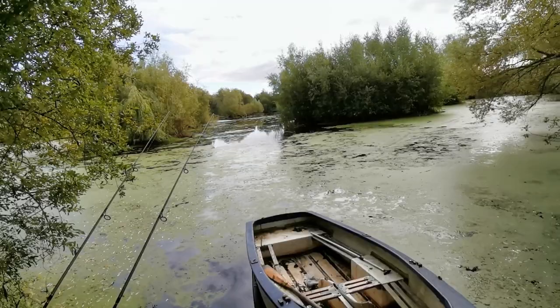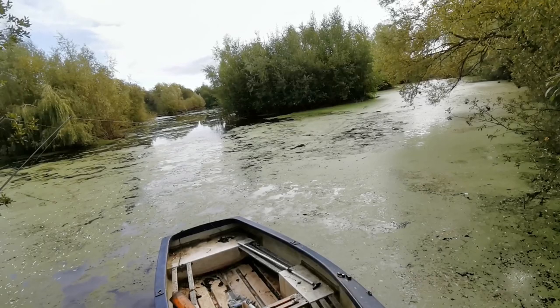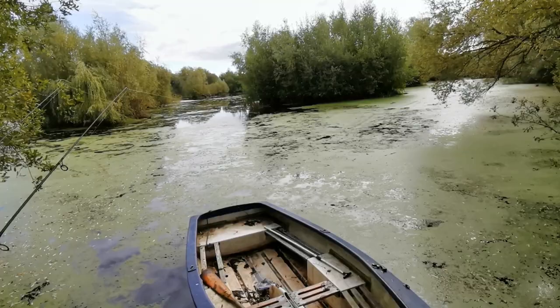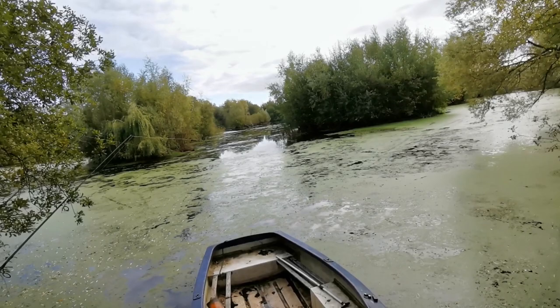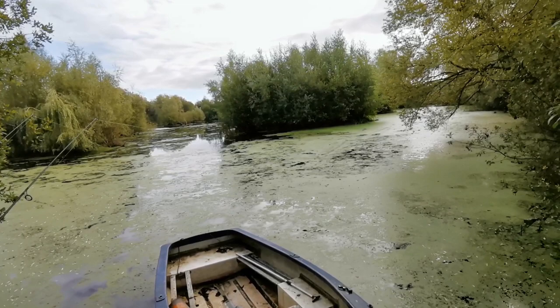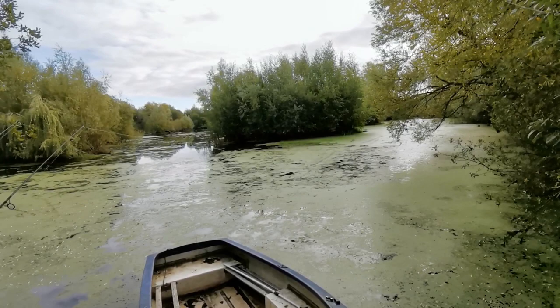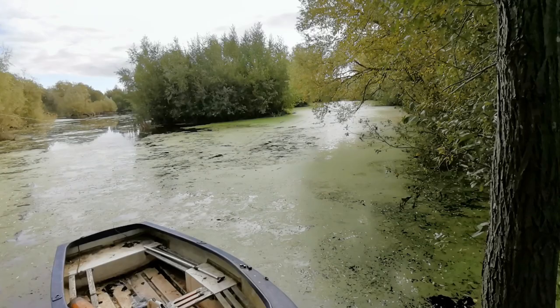Happy with them - gonna leave them out, not gonna touch them at all unless a swan, duck or fish gets them. Hopefully we might bag a PB out of here. There's plenty in there, that's why it keeps drawing me back - I love this place although I've only had two fish. It reminds me of an old place called the Garrison, similar but smaller, had some gems in there. There's a big common in here, last out at 36.9 - give it a year or two that's gonna be a 40.